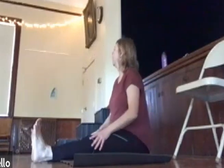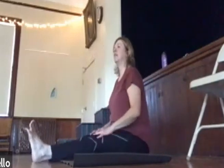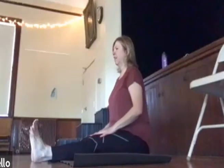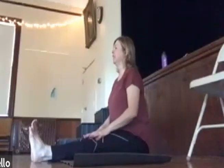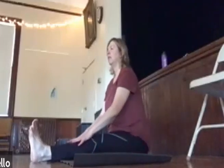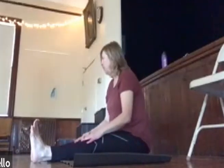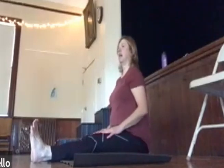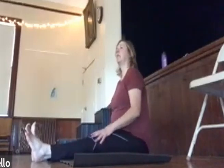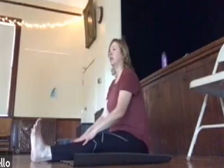This is ideal if you have a blanket to sit on — even a couple of yoga blocks. We'll do our best today. If you're rounding and having a hard time, maybe just adjust your posture. You can bend in the knee, which takes the strain out of your hips and your back. You can always sit in a chair too.